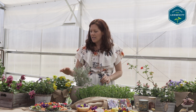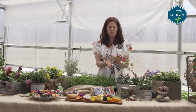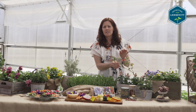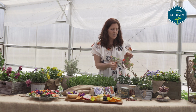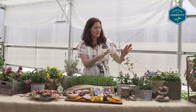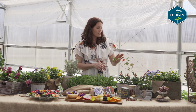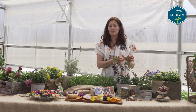So one reason is almost every edible flower that I'll talk about today is a natural pesticide. Pests absolutely hate most of these different products or crops. So for example, geraniums, which are wonderful in teas, confections, they smell incredible. In Switzerland, Germany, and northern Italy, a lot of the small villages have these beautiful picturesque window boxes full of geraniums, and they do that because a lot of insects don't like them, so it keeps the insects from going into their house, including mosquitoes. So that also will protect your crops. This is something that is actually protecting your crops that are on your farm.